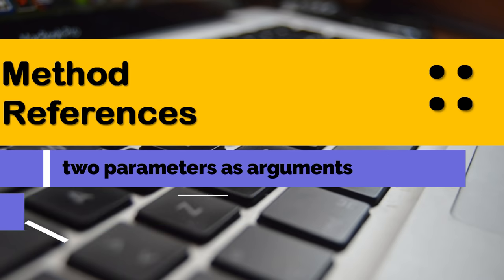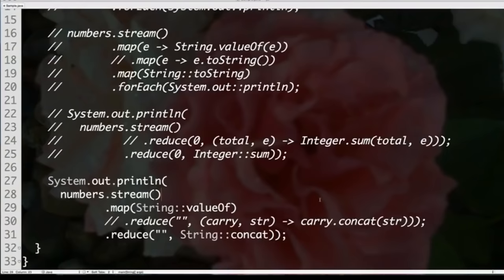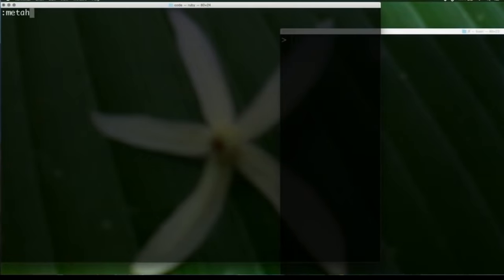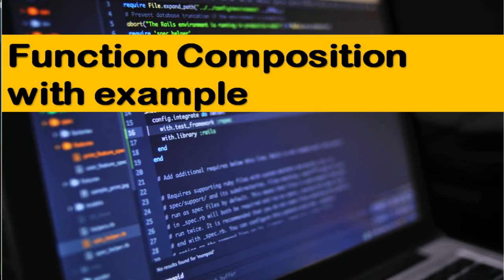So let me remember to save this away. These are different ways of using method references. So we'll say method references, different options. So we saw quite a variety of options available for method references and how we can use them. Well, that's great, but I want to really look at two more things before we hit the break.